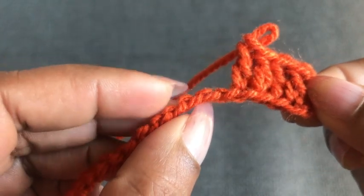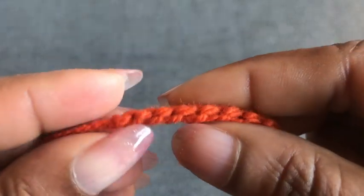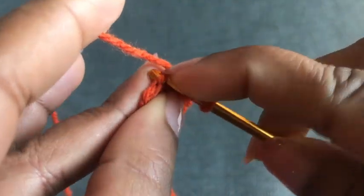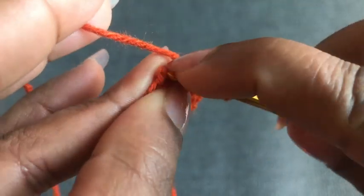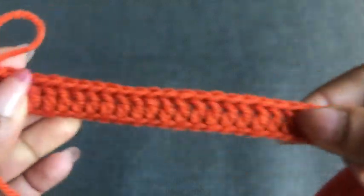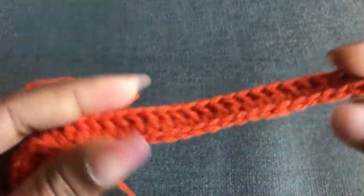Continue this pattern into each chain, one double crochet all around this first row. I'm going to show you the end of this first row. Now I'm nearly finished with this first row. I made one double crochet into each chain using the back loop, and into this last chain, one double crochet. Now I finish this first row. When you finish the first row, it looks like this.